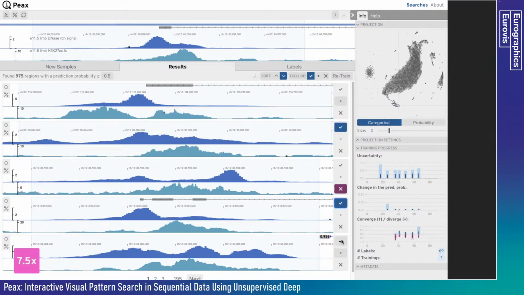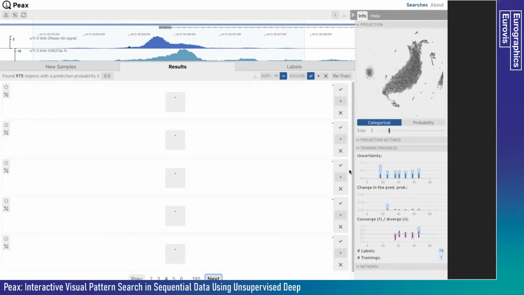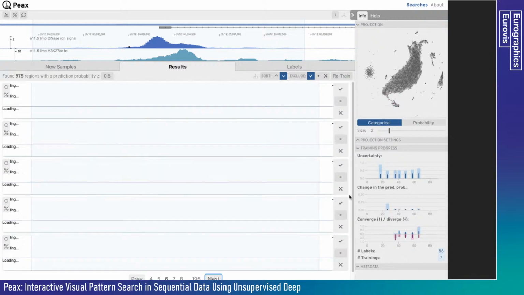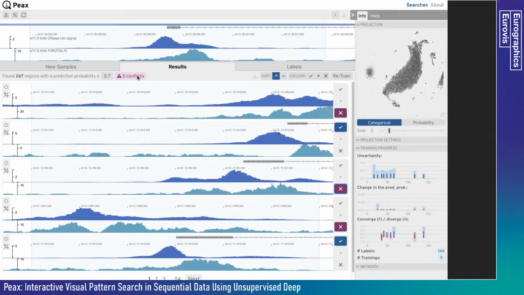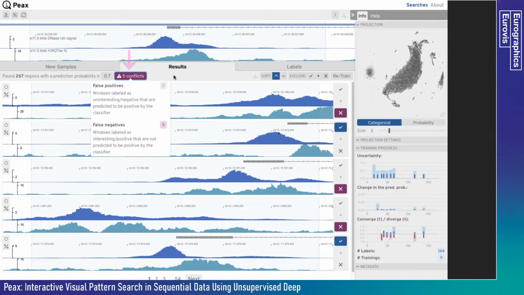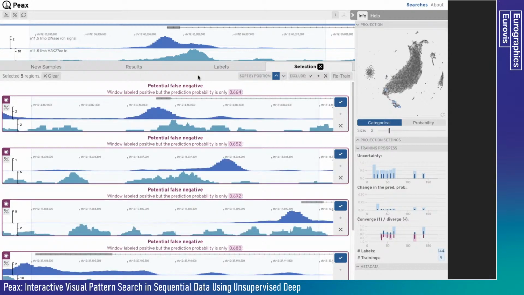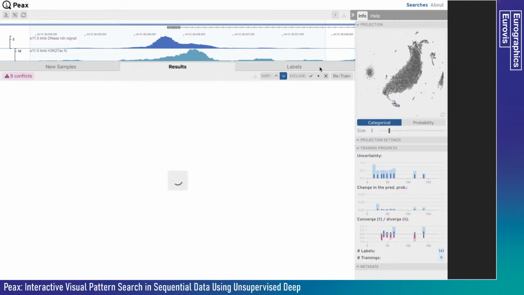Besides just browsing the results, we can further improve our classifier by continuing to label regions to confirm true positive predictions and to inform the classifier about false predictions. After several rounds of labeling and training, our labels can disagree with the classifier's predictions due to inconsistency. Peaks notifies us about such conflicts to encourage resolving these issues. For instance, here we fix some incorrectly assigned positive labels, which we do not consider matches anymore.